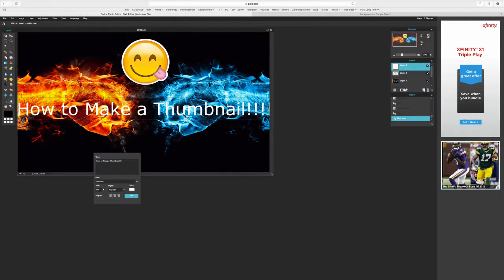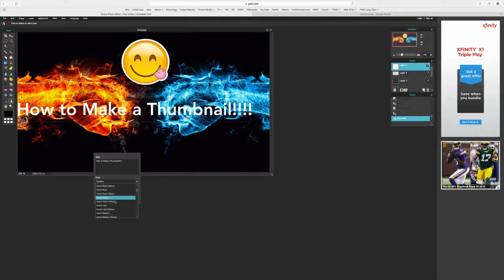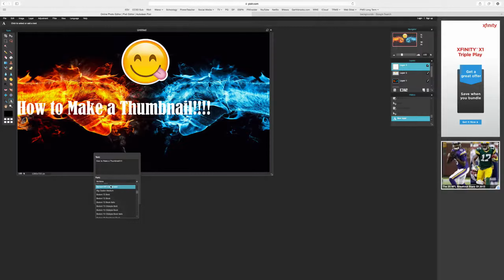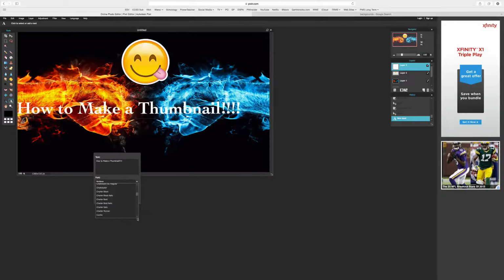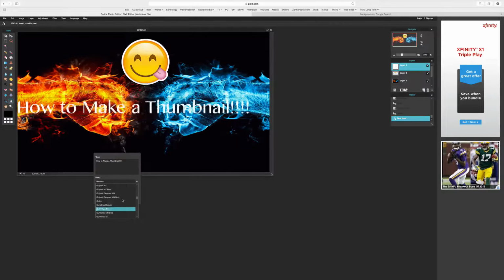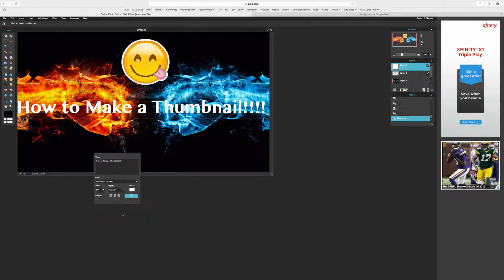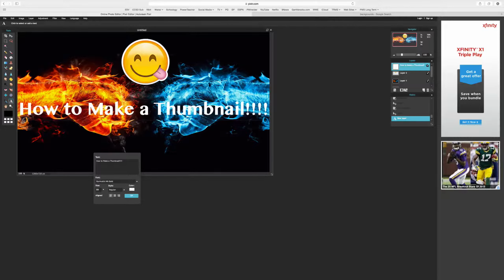So, yeah. Now what we want to do is choose an awesome font. And it has to be a good font because otherwise it's just going to look weird. I don't mean anything bad about Pixlr, but sometimes I have a hard time finding the best fonts to use on Pixlr. So I try my best, but it's kind of hard to find the perfect font, so we'll just use this one. So yeah, you can move it around however you want it, and right now we're pretty much done. So you have your emoji, your background, and then your text.